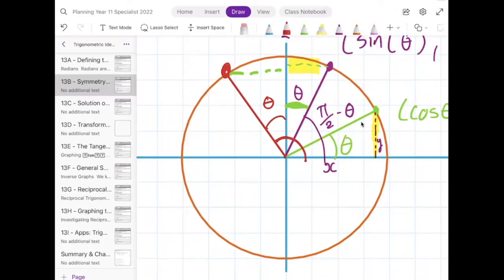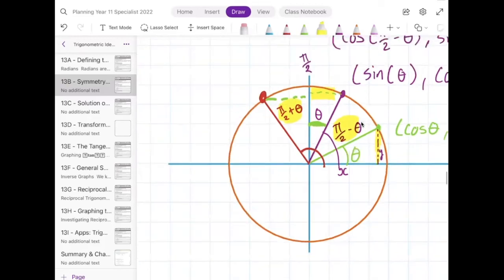If you look at this angle here, this is now going to be pi on 2 plus theta. That's sort of my big difference here, that to describe this whole angle, it's now pi on 2 plus theta. So the two complementary angles are pi on 2 minus theta and pi on 2 plus theta, but when it's pi on 2 plus theta, I'm in quadrant 2. When it's pi on 2 minus theta, I'm in quadrant 1.